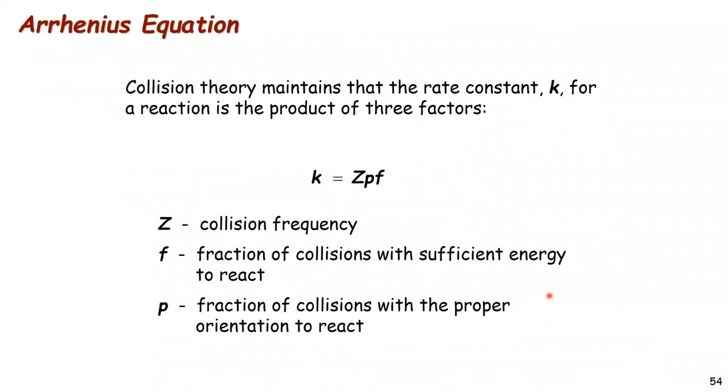Okay, now let's talk about this Arrhenius equation. K is our rate constant, and we can basically say K is composed of three different parts. One, the collision frequency. That's the frequency with which the molecules collide, let's say we're talking about the gas phase. This kind of applies to the liquid phase as well, but it's slightly different in the liquid phase. So we're going to stay in the gas phase. It's just easier to understand.